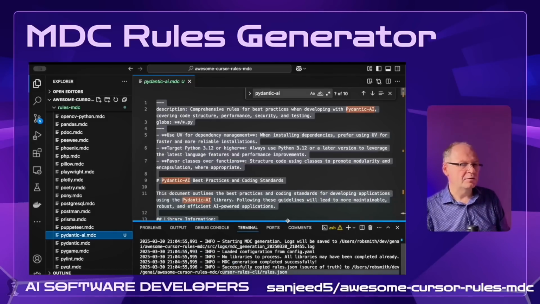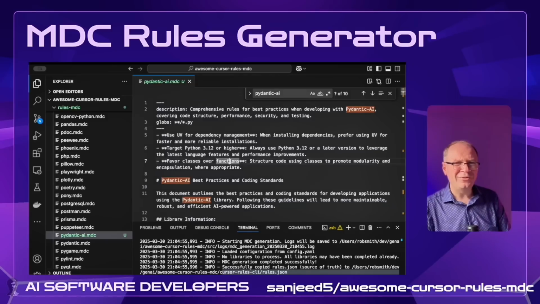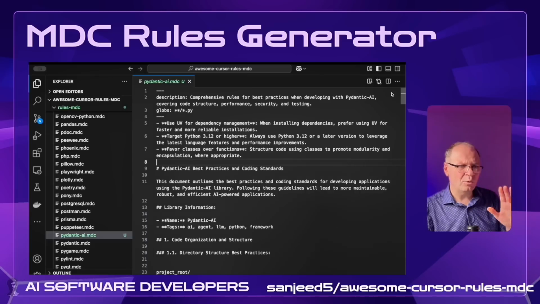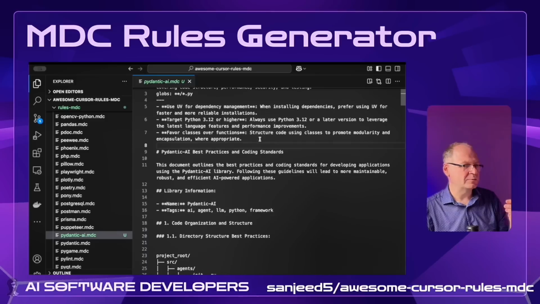Let's take a look at what's inside this file. One thing you'll notice is that the generic version of this file may be bland, for the same reasons that the vibe coding tools are not able to generate PydanticAI code extensively: the models are not trained on PydanticAI. So what you'll see here will be a generic starter rule file. You will have to modify this. So just take a look at how this was generated.